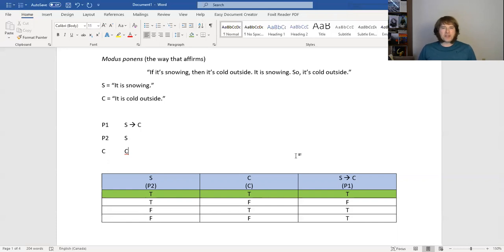Now, of course, there's a question there. Where does it need to be cold for it to snow? It could have been cold up in the clouds, but not down near the ground where I was. So there's some interesting questions we can have about whether or not these statements are really true. But whether or not the premises are true, right? Whether or not the implication statement is true as a matter of how our world works, whether or not it really is snowing right now. I'm saying it is as I'm making the video, but maybe I'm lying to you, or maybe by the time you watch the video, it's no longer snowing or something.